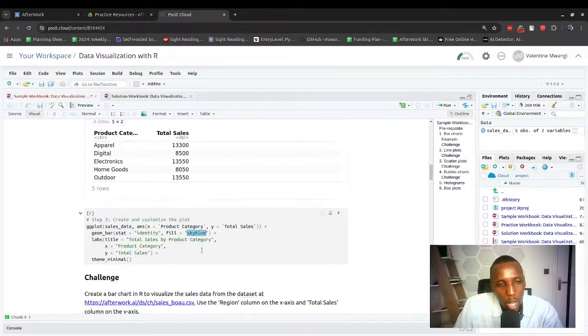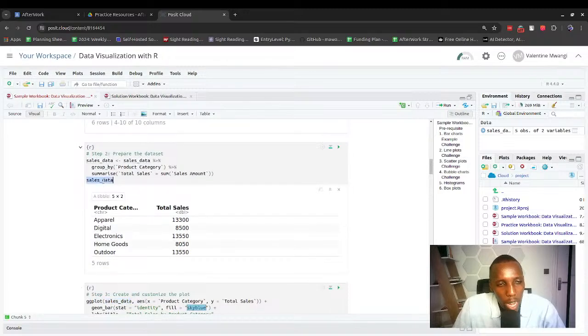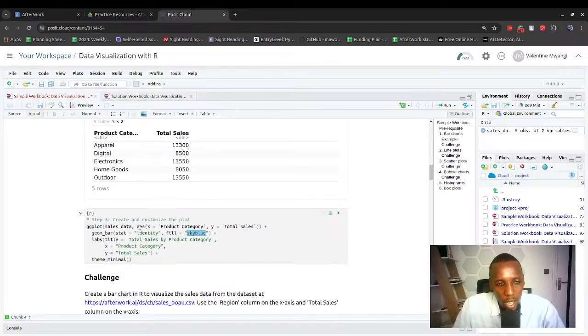And then we can decide to create our plot. Our plot is a bar chart. We mentioned we use ggplot. Remember in the slides, we mentioned there are various functions that we use. We use ggplot to first set the data that we want to work with, which is the sales data that we have here. And then we use the aes function to define the x and y axis and the data that needs to go towards those visual elements within our plot.